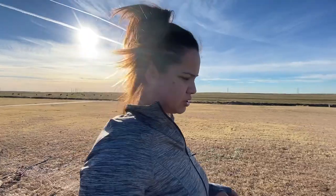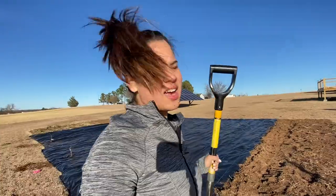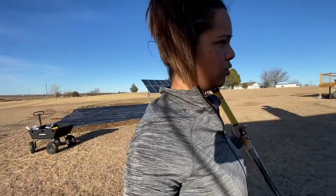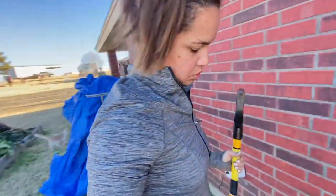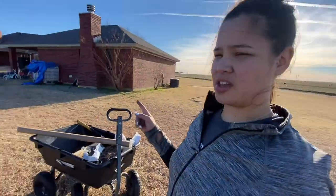The last 3 years, we did not. And of course, we've always had problems with weeds. So hopefully this will help do the trick. But this is also the first year that we are growing at the capacity that we are. So next up, we've got to get the shelf built because I've got to start some seeds. I'm going to do some brassicas and celery. Well, we do have enough of that weed fabric that we'll be able to put it in the raised beds over there, which will be Ella's.